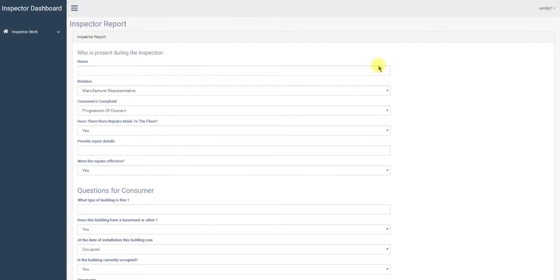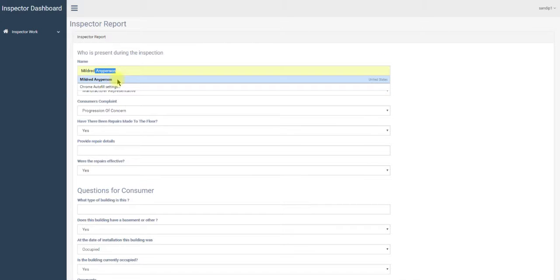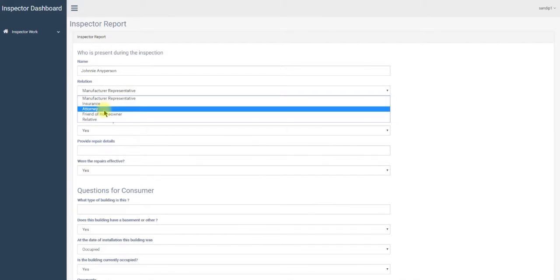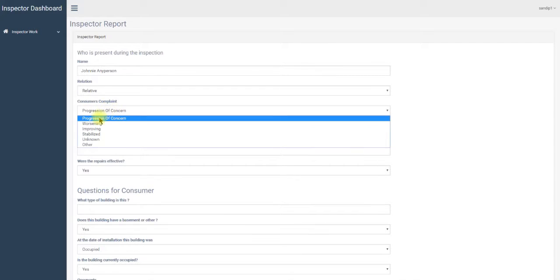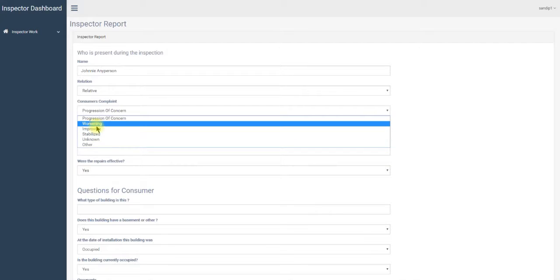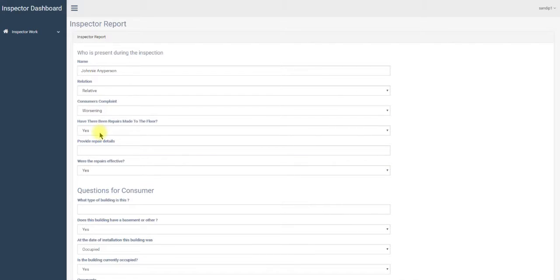And when the inspector actually schedules and then goes on site, he will open up this form and begin completing the information right there. So Mildred, actually, let's say it was her husband that was home. Let's say Johnny Any Person was there, and that is a relative, and their complaint is that the condition is worsening.